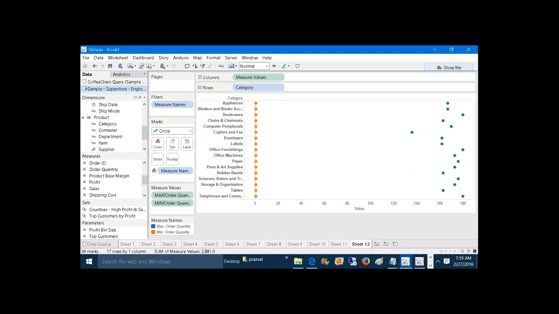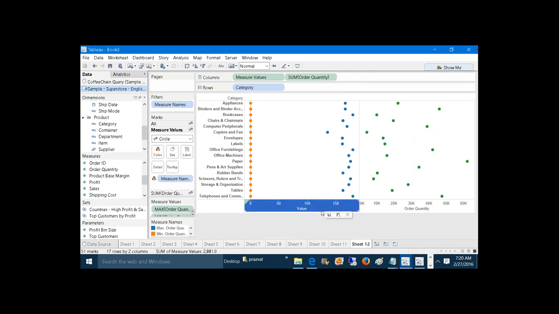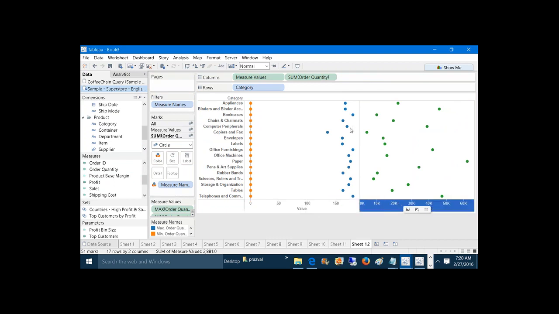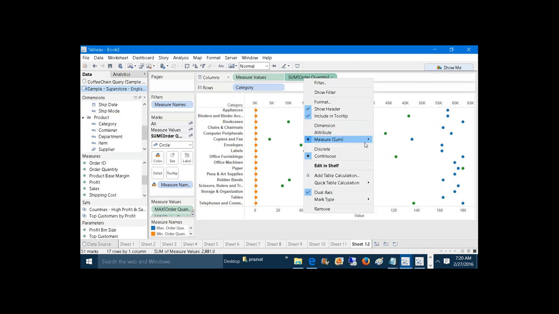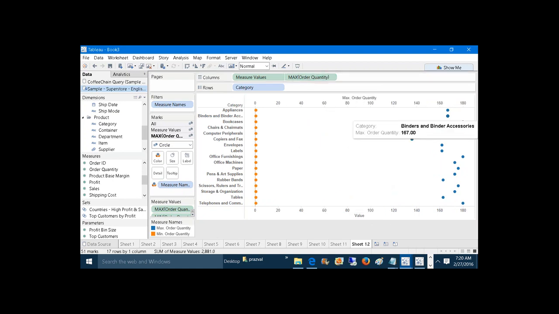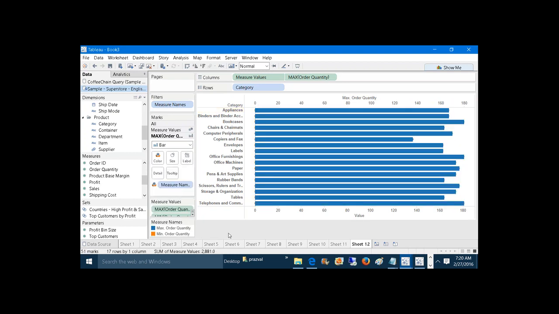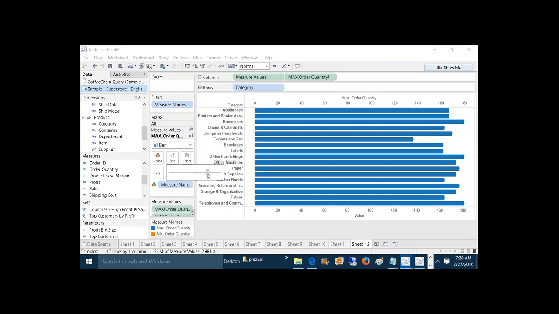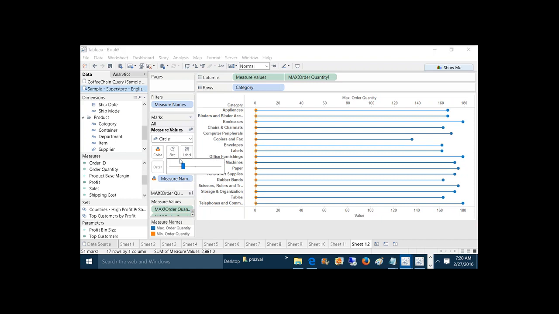So here to get that in the form of a dumbbell, take one more order quantity field and drop it into the columns. Here it is showing measure values in one pane, order quantity in the other pane. How to compare them on the single pane? Just perform dual axis. Now on the order quantity, take the aggregation as the maximum. So it is hiding the other circle on top of this. So just go to the maximum order quantity, change the chart type to bar and decrease the size of that bar. And here we got the required dumbbell.